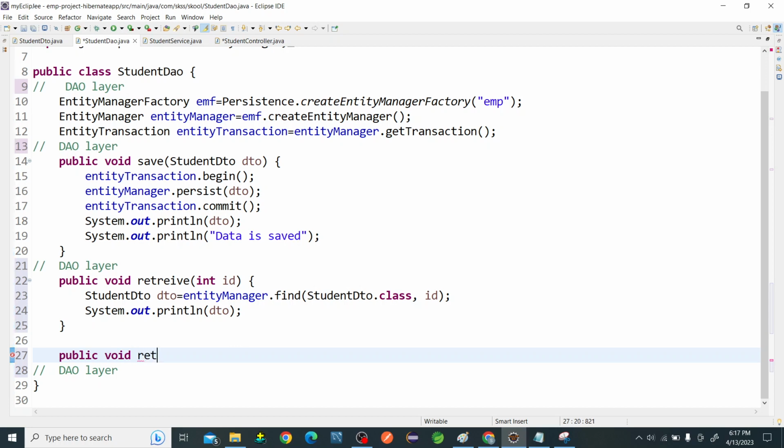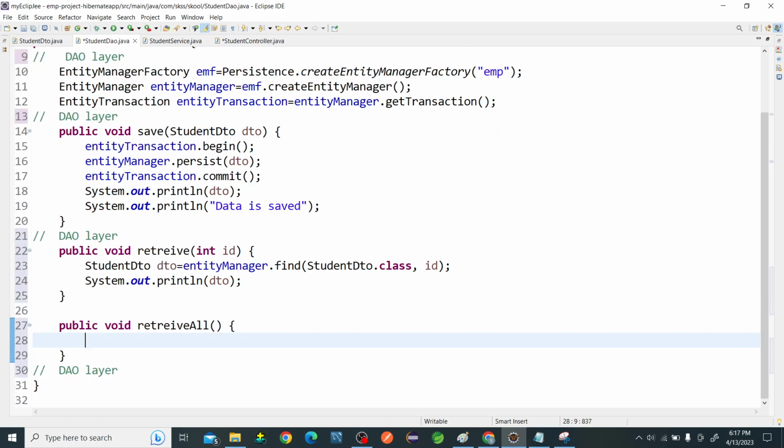Retrieve all. To retrieve all the data we'll be calling one method, the createQuery method. In that we have to write not just an SQL command, we have to write a JPQL command.